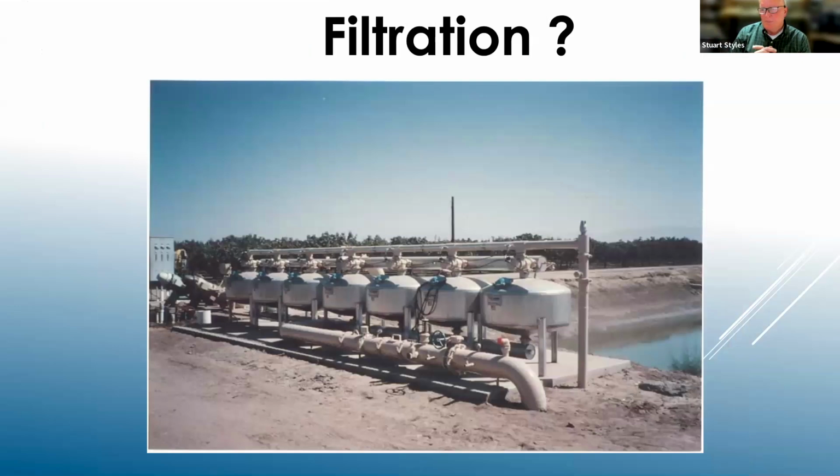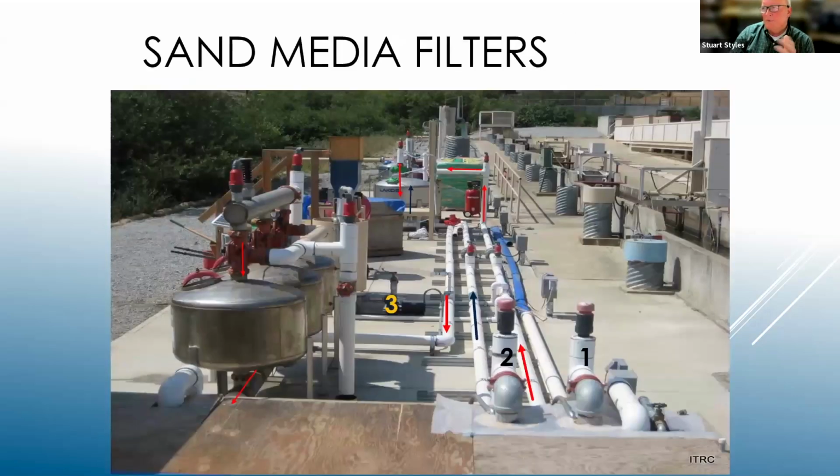Some of the questions that come up when we're going through an exercise like this: you've got to talk about what kind of filtration you need. Obviously, if you're going to use drip, you're going to have to use something like the sand media tanks, because they give you that higher level of filtration to get those smaller particles. With drip irrigation, typically you're looking at trying to get something that's less than about 1/10 the size of a 0.5 millimeter pencil lead. That's a really small particle. You're trying to keep that out of your system so you don't get plugging in your drip system. There's a lot of information out there about the sand media tanks and using them.